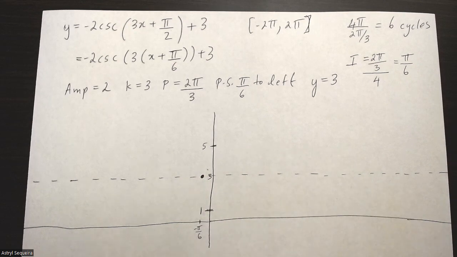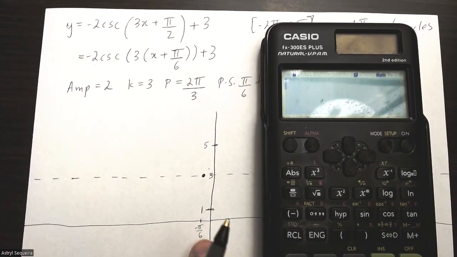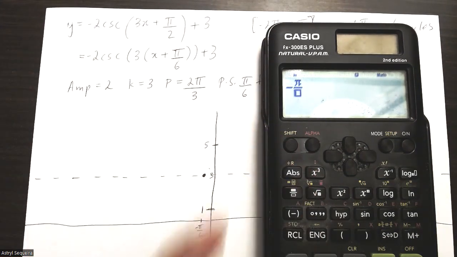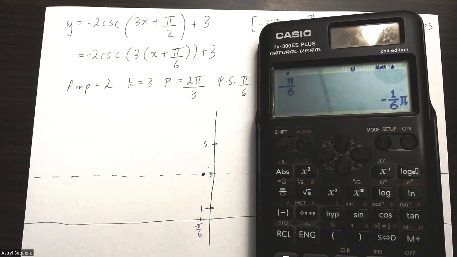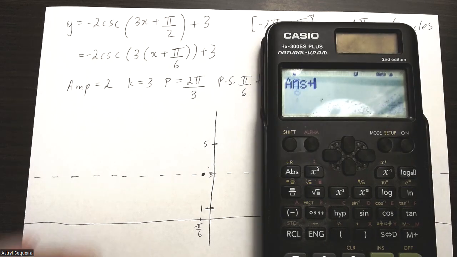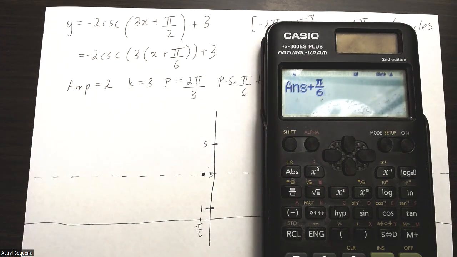I'll go in the positive direction first, and I'm going to show you an easy way to do this in your calculator. So you want to just start by taking your first point over here, which is -pi over 6, and then just hit the equal button. And then the calculator shows -pi over 6 there in a slightly different form. Then you want to just click plus and add your interval, which is also pi over 6 in this question. And then you want to just hit equals. So my next key point is going to have an x value of 0.